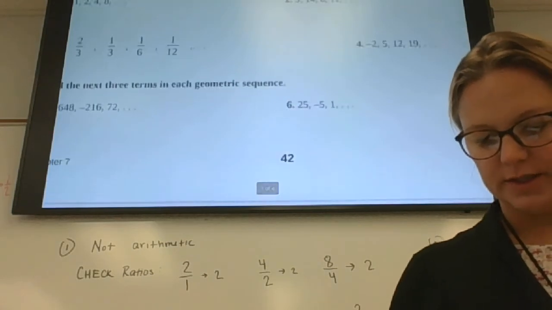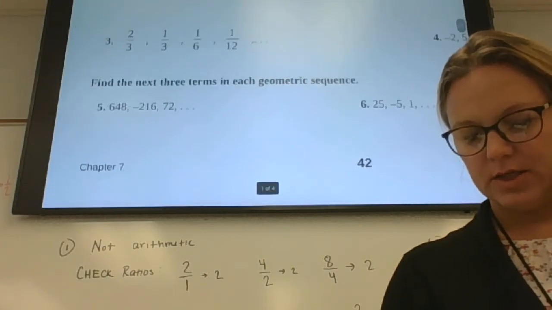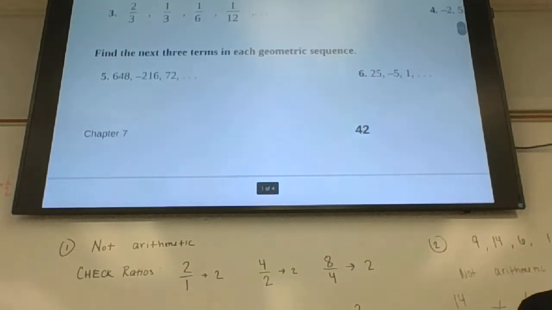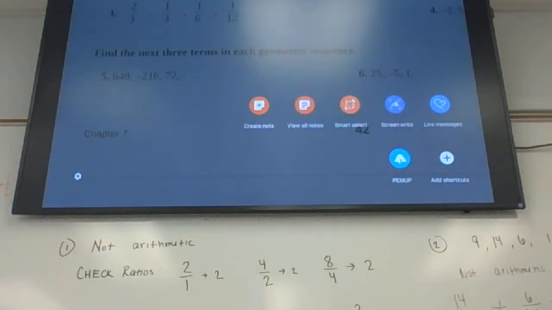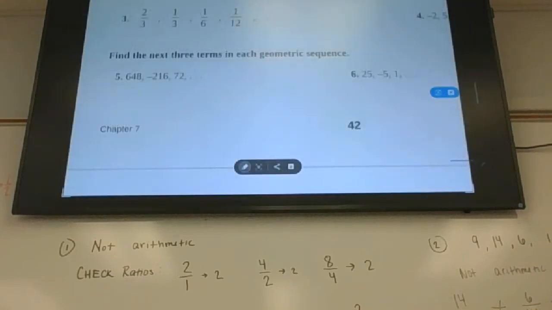Let's find the next three terms. These directions tell us that it's geometric, so we're not questioning whether this is an adding or multiplying pattern. It's given that it's geometric. So I'm going to give you a step. Step 1 is to find R by making a ratio. They should all have the same ratio because it's already told to us that it's geometric.